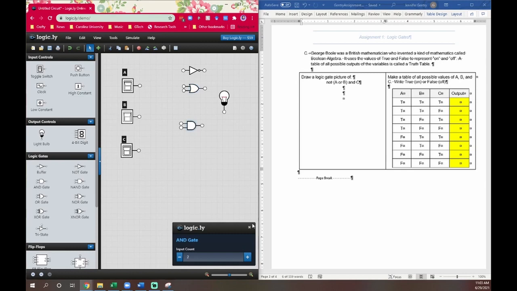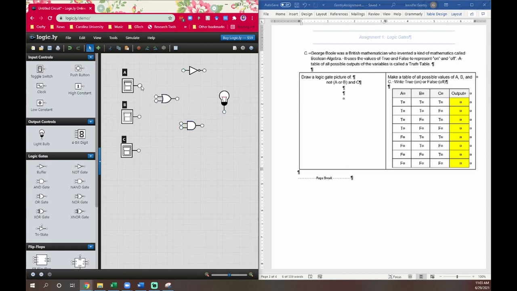Okay. Now the first thing that is in parentheses, let's start with the parentheses A or B. So let's put my or and and, connect the and to the or. A or B, that gives us that. And then that is going to go into a not. Okay. That is going to take care of this first part right here.